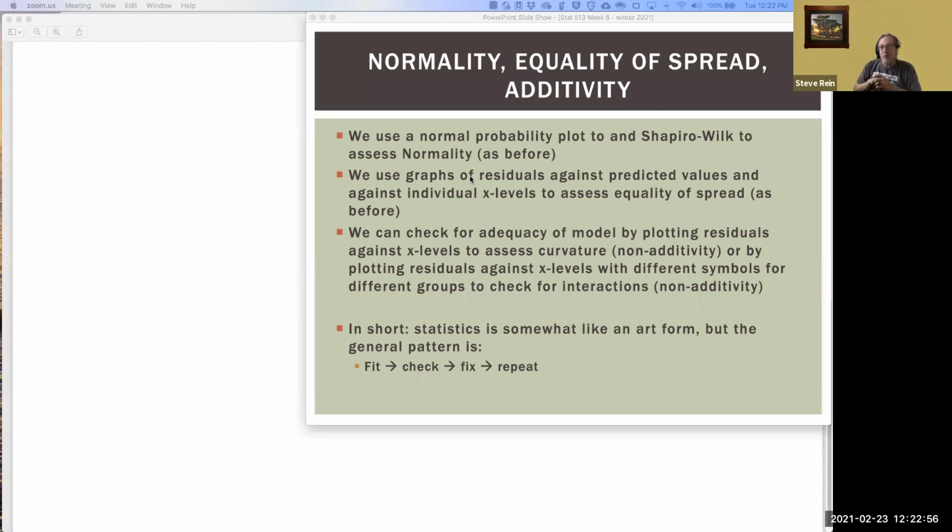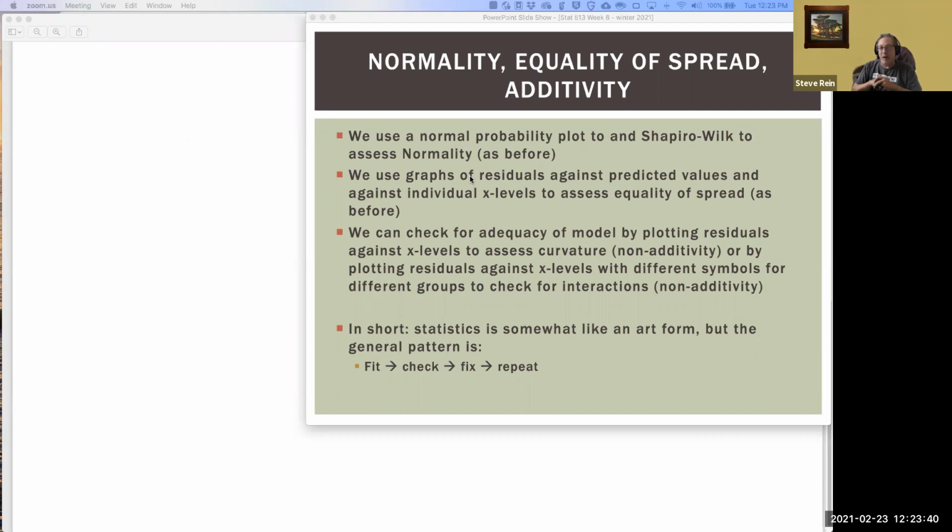At the very bottom, on the last page of the lab from last Thursday, there's a select set of typical fixes for each of the sorts of problems you might bump into, categorized by, oh, I have equality of spread, but I don't have linearity and I don't have normality. What should we do in that case? What if I have normality, but I have no equality of spread and no linearity? When considering these possibilities, let's try a fix. And if that fix results in something that you're happy with, well, you're good.